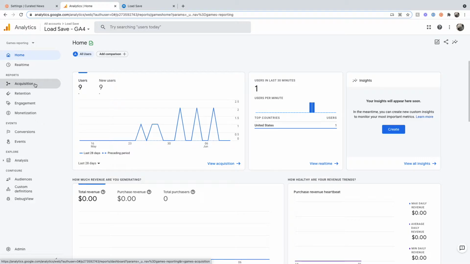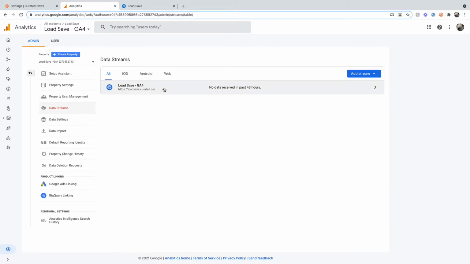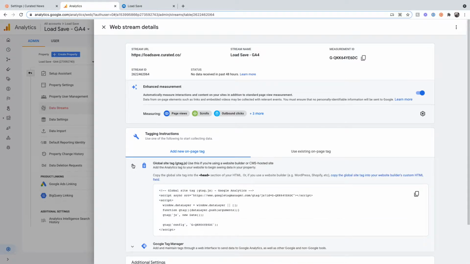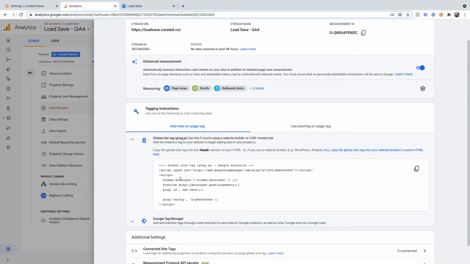So if you're on Google Analytics 4, then the next thing that you'll do is go to the admin page, and we're going to be looking for our Google Analytics G tag. The easiest way to find that is by clicking on Data Streams, clicking on the data stream of the newsletter that you have here, and clicking on this drop down which says global site tag gtag.js. So this will open up a drop down here, and we'll have a text box that we're going to copy from. You can copy by clicking the copy button right here, which copies this entire piece of code.